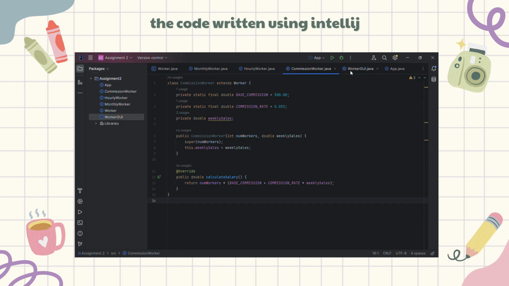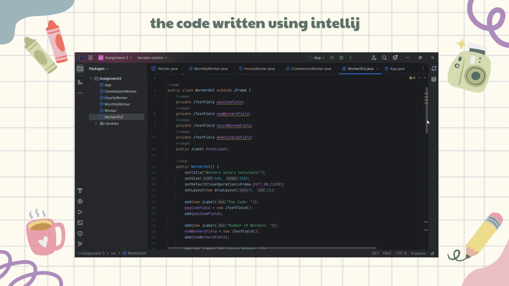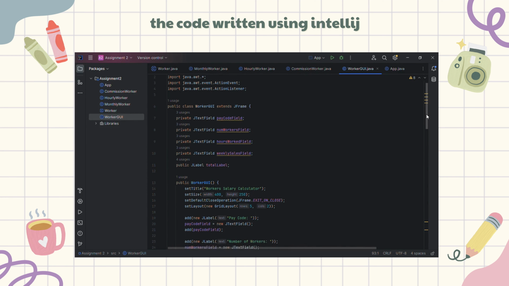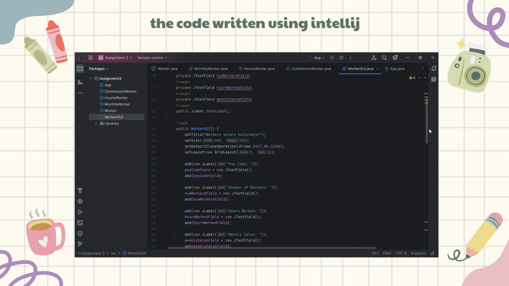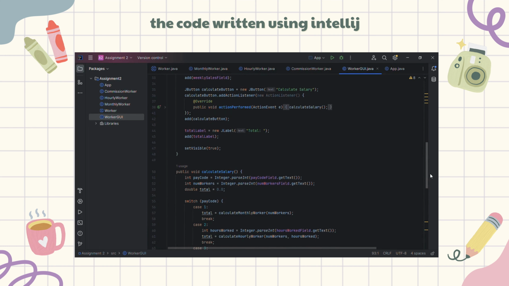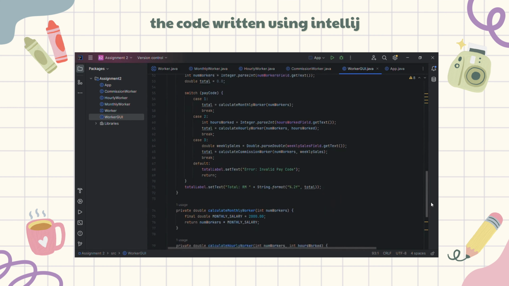Next, we have the WorkerGUI class. In this class, we created the GUI for this project. We have implemented JFrame, JTextField, JLabel, and also JButton to create the GUI.